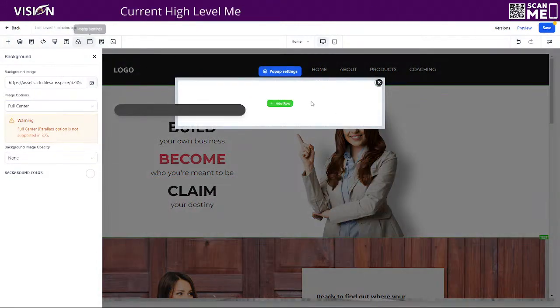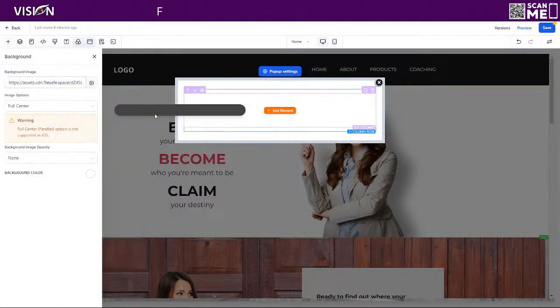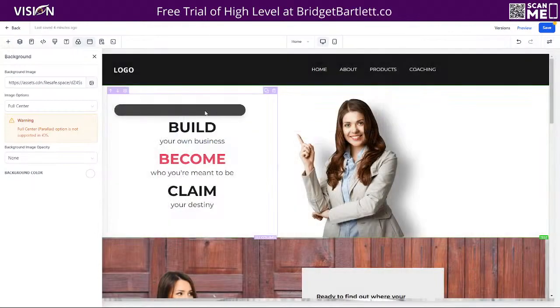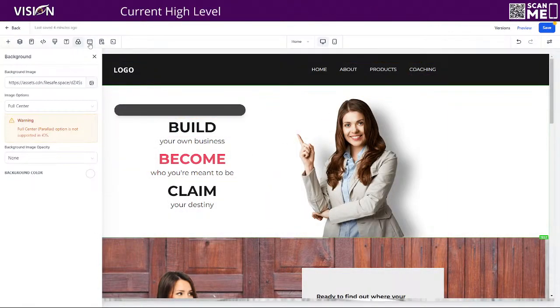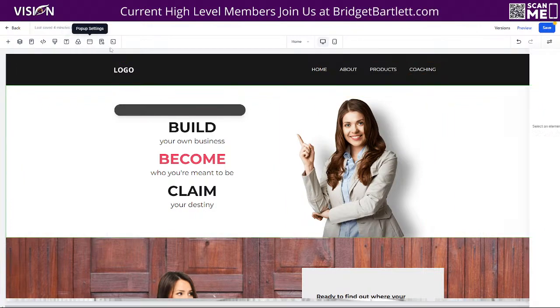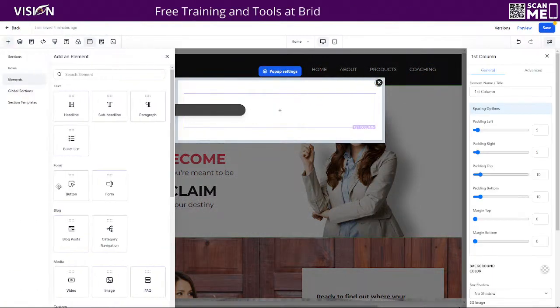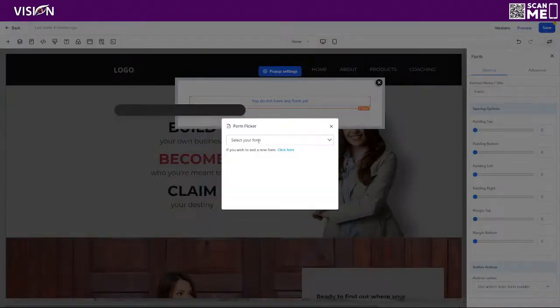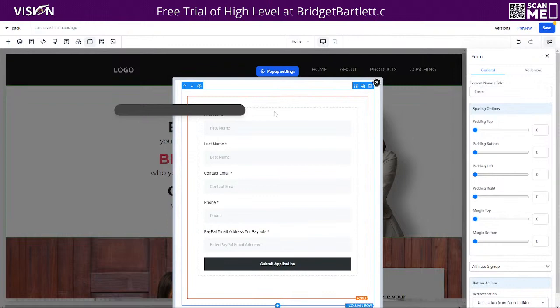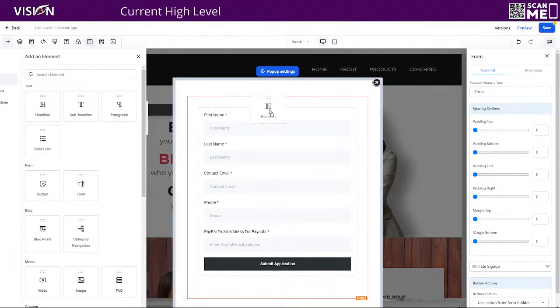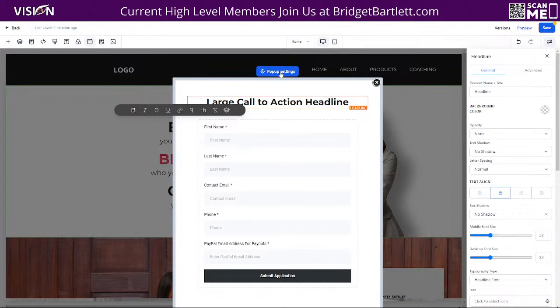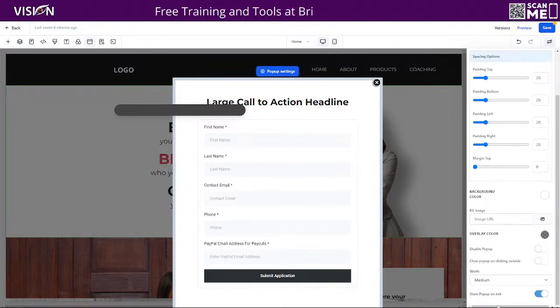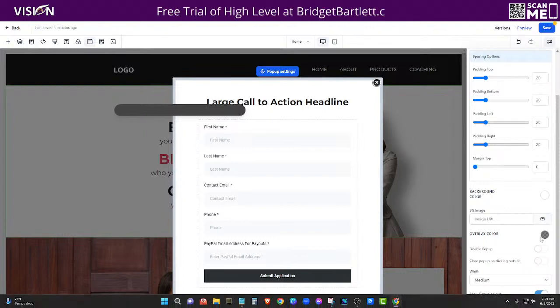Also, you have the pop-up settings. So there's one pop-up per page. So you can design it here just like you would any panel. So you can add rows here. You can add rows there. You can add your form or whatever you want here to this. Typically people will add a form. You can also, let's just say this one, and then you could also add more text if you want to. So I could add a headline and then edit that way. Okay. You can also adjust your pop-up settings here. So if you don't want it to show on the exit, you can toggle this off, and you can also disable the pop-up as well.